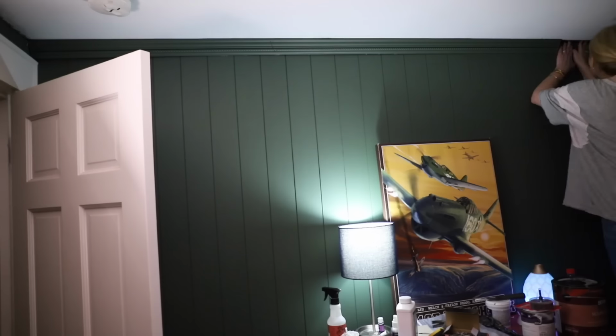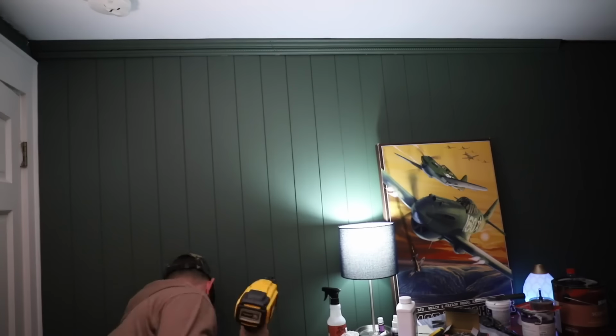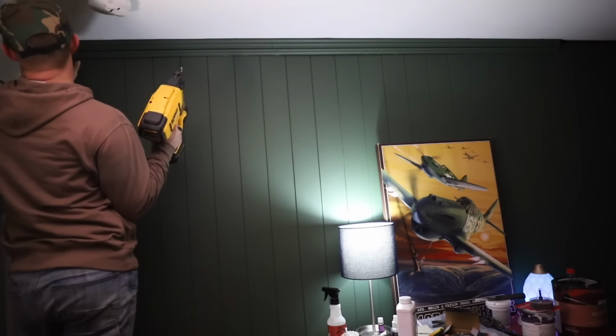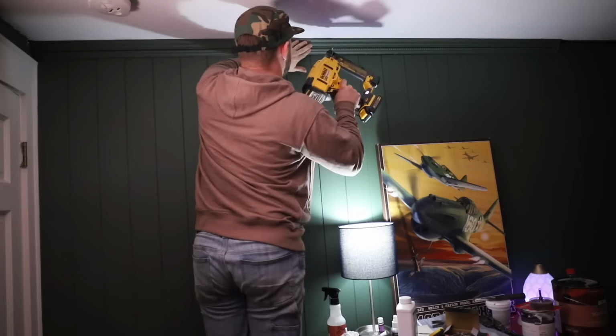We ended up having to go back to the store and get trim boxes for the corners because of the way this crown molding is. It was kind of a nightmare because it's not just regular 45-degree angles for the inside corners, and it was kind of a mess. It was really a challenge for us. I'm not gonna lie, we struggled.